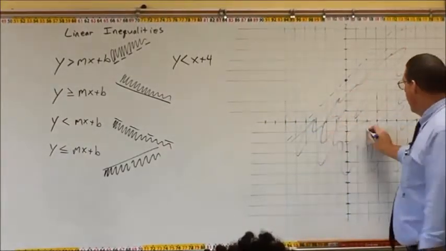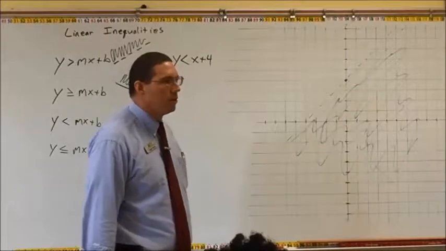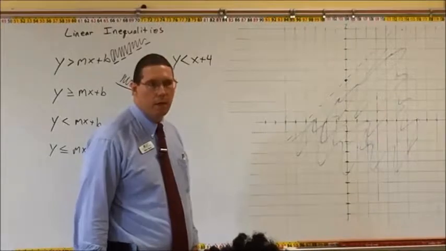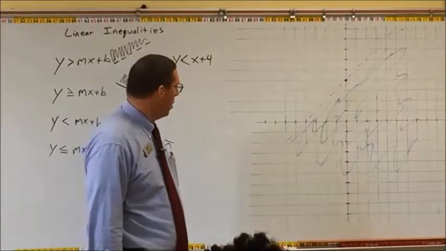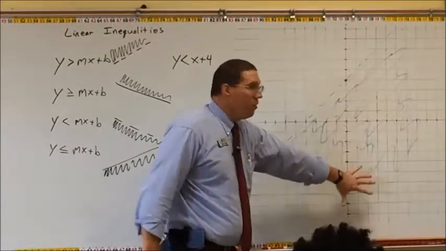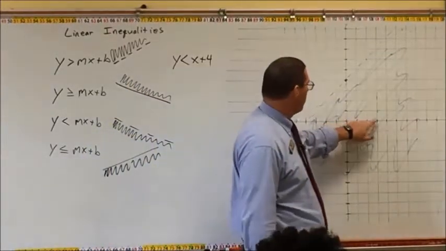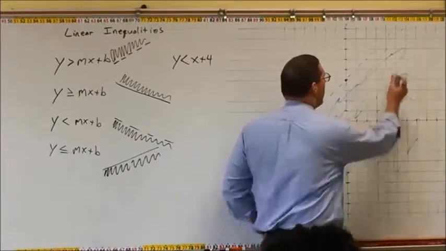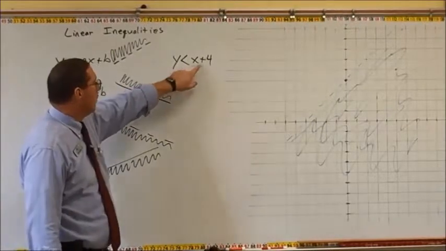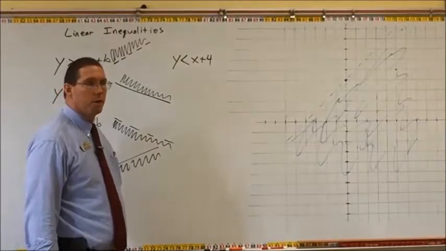See that? That means any coordinate in that shaded region is a solution. Jabari, pick any coordinate down there. Actually, negative 1, 3 is on the line. Pick one in the solution region. 5, 5? Yep. The point 5, 5 is in the solution region. Therefore, if we put 5, 5 in here, it would be true. 5 plus 4 is 9. Is 5 less than 9? Yes, then we're good.